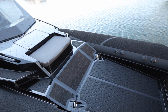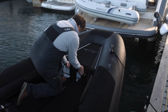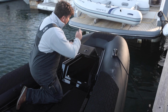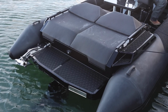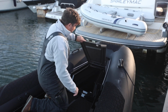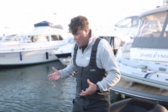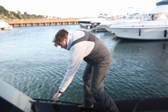I have to say, they haven't built a huge number of boats, and they're still sort of feeling their way into the market, and that does show in places like this hatch. You know, it could really do with something to hold it up, a gas ram, a cord. A cleat is optional if you want to have an anchor here. This boat is a Swedish brand, so stern anchor is quite popular, so it's got the anchor on the stern. If you have the anchor here, you just sort of chuck it out the side. There's no roller or anything like that, so it does feel a little bit basic. However, the yard are aware of that, and they are working on improving that sort of attention to detail for future boats.